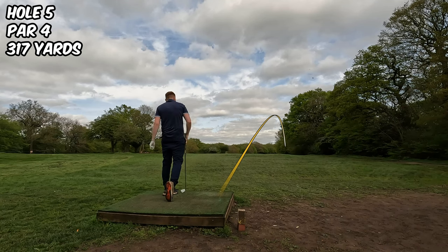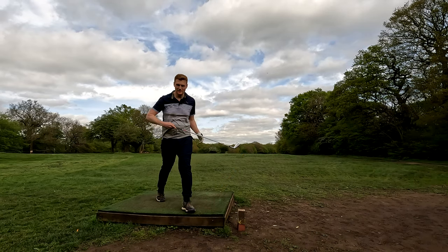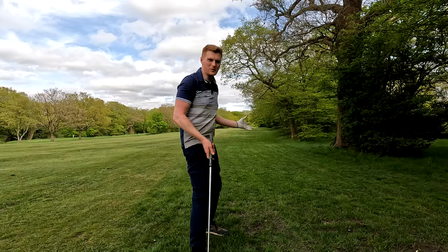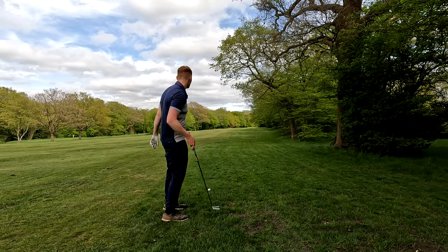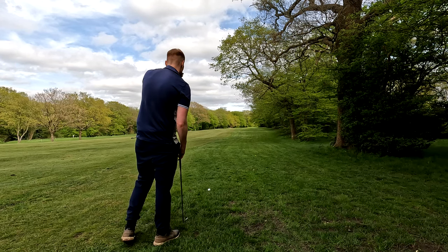Said to not let it leak, right. Oh, and it's popped out, we're okay. We should still have a shot in from there as well. We got away with it somehow. We've come out of the trees, which is good, but we have now got this tree in front of us. So, yeah.